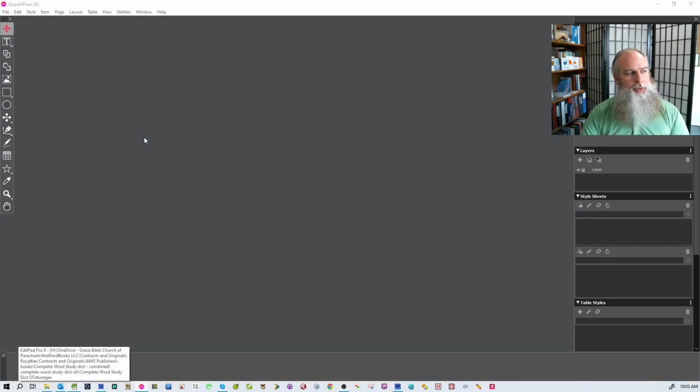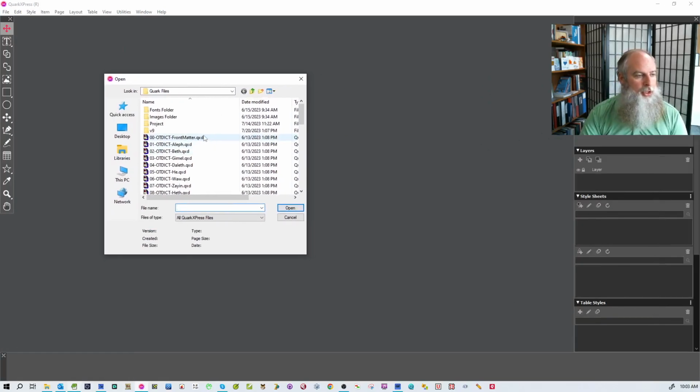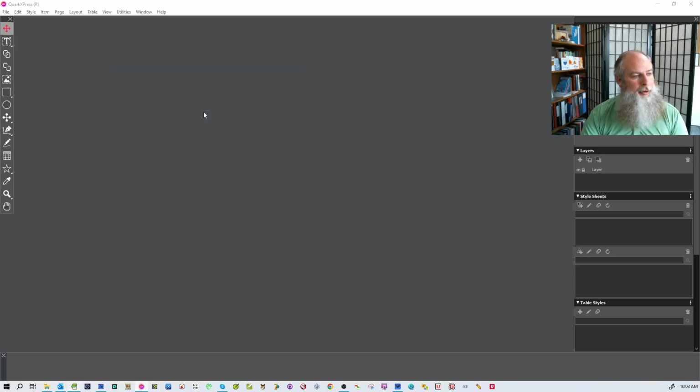A couple of things. It was a learning curve as we worked with Quark and got into different things. It's a good piece of software, but it has a learning curve. I first went in, I believe, and converted it from the format we were given up to version 9. And we have the front matter. I'm going to show you a few things. It says the project requires minor repairs. Okay, so we do that.